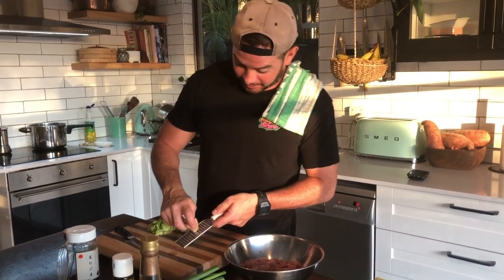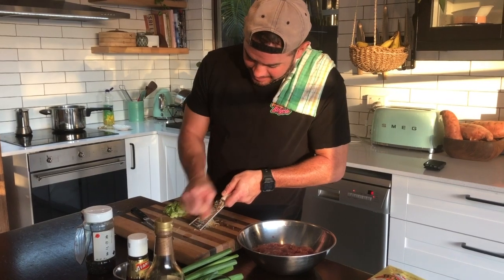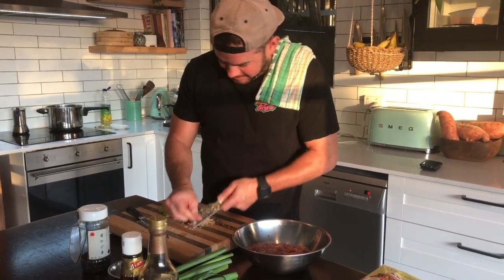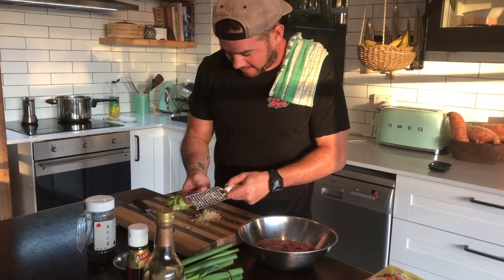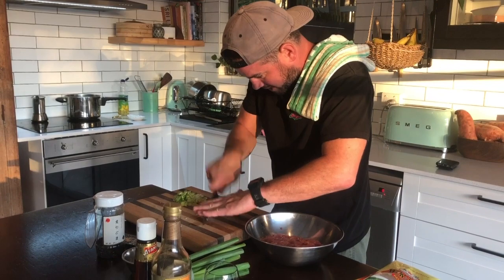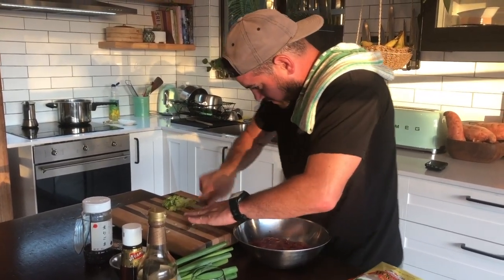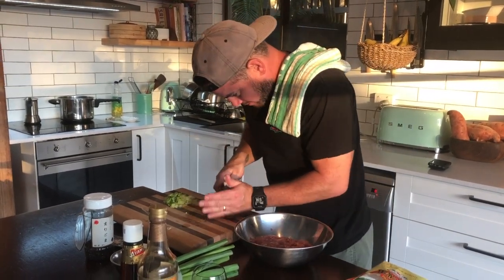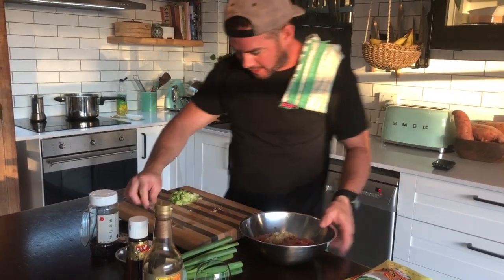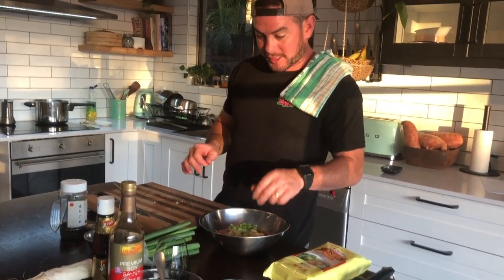So now there's about a half nubbin of ginger, okay? You got your shitty microplane here. And you just give her a little bit, you know? You go for it. Okay, there you go. And I'm gonna give that a bit more of a chop so you don't get chunks in there, okay? Boom, there we go. In there. Just like that. So we got green onions, ginger in there.